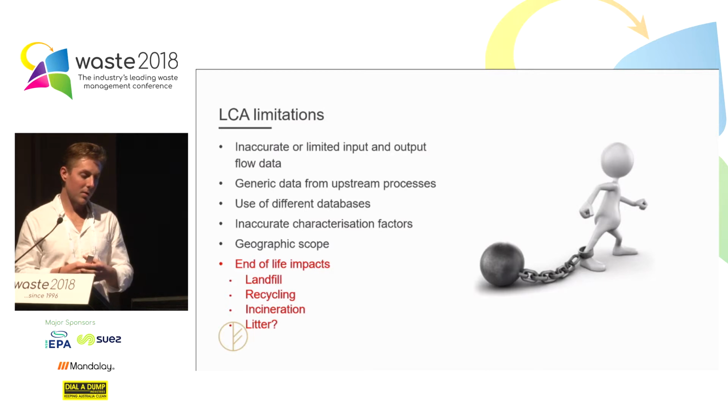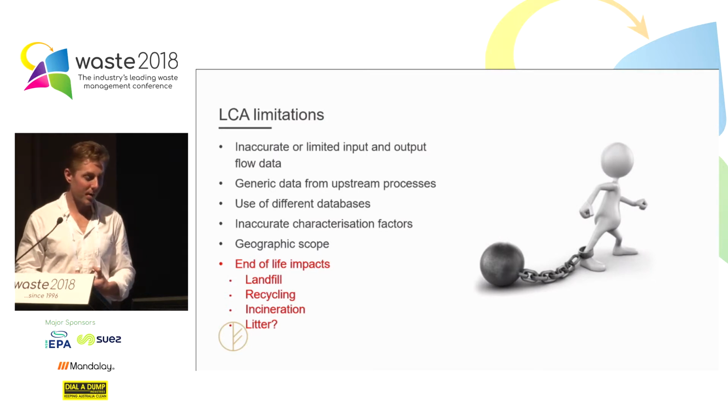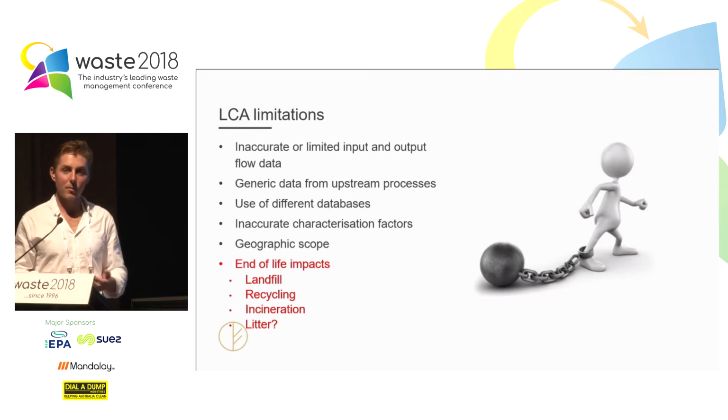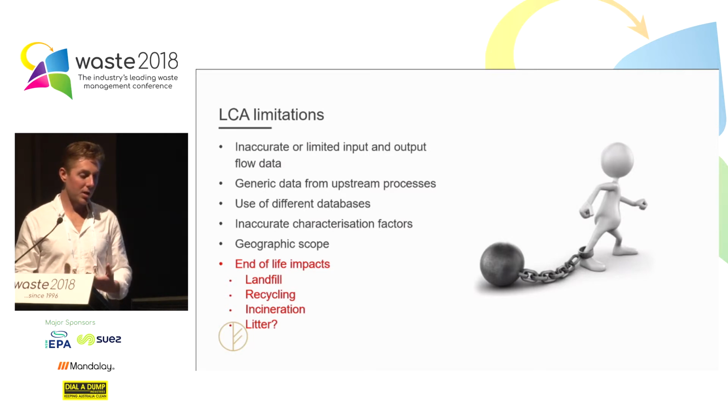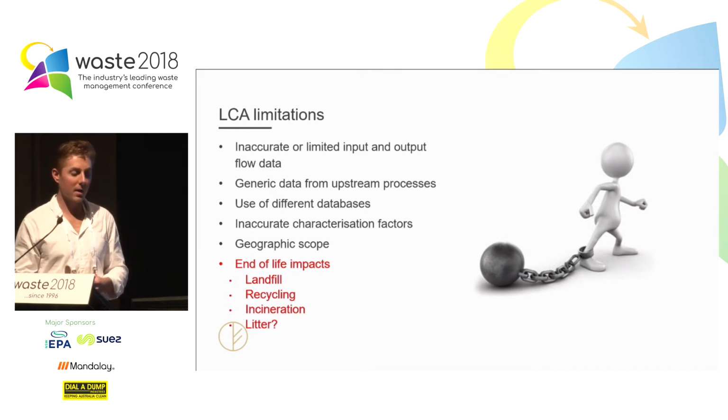Similarly, when you're doing the assessment, you have inaccurate or different characterization factors. So the assessment method, which converts those flows into actual quantities and impacts, can differ depending on the assessment type. And what I'm going to talk about here is the end-of-life impacts. So we've got really good data on impacts and material flows from landfill, recycling, incineration, and the standard end-of-life options for materials, but if something is thrown away as litter, we have no way of quantifying that and using that in the LCA.